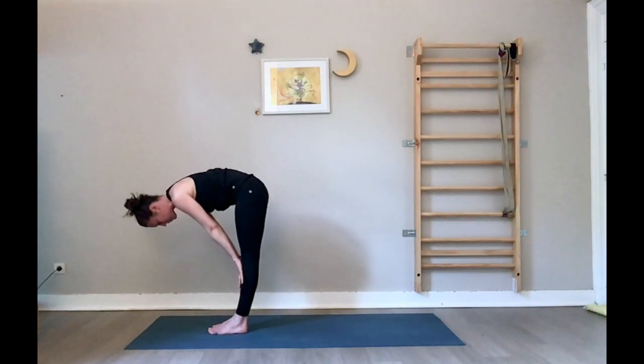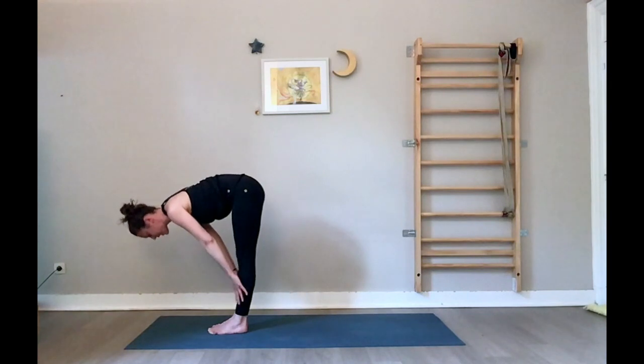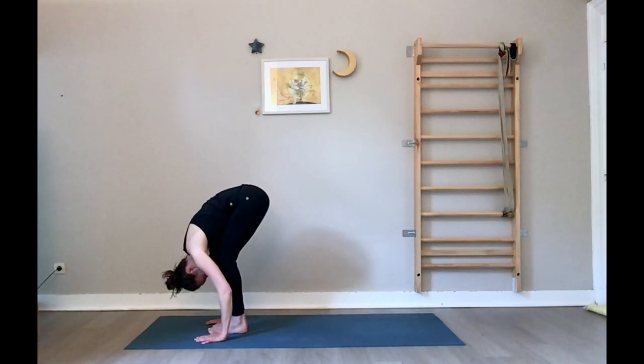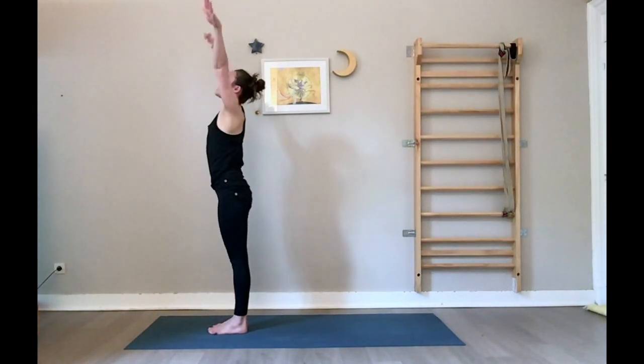Inhale, halfway up. Open up the chest, lengthen the spine. And as you exhale, fold and release. Uttanasana, forward fold. Relax the shoulders. Now bend the knees, press onto the feet. Use the core. As you inhale, circle the arms up. Hands touch above the head.